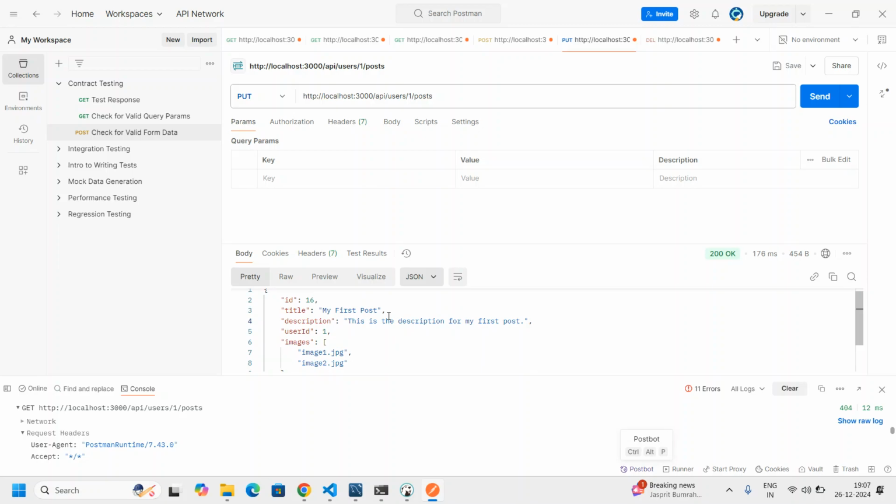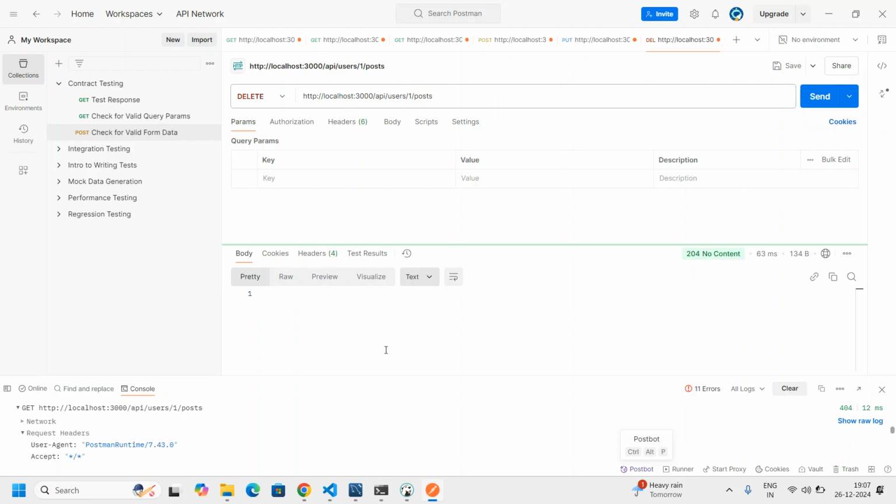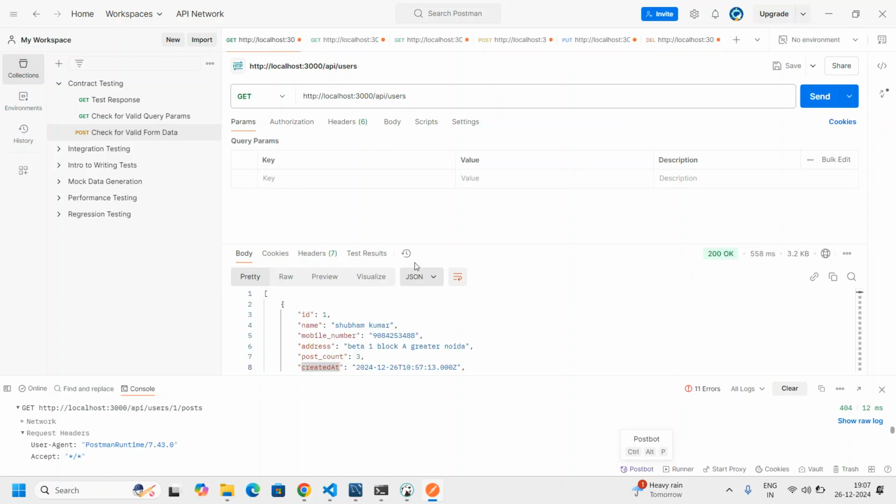We will send it, and we edit the post. The time and date are changing. After that, the DELETE API. If we want to delete a user's post, I can send it, and this is deleted. That's why the delete API does not show anything, because it is already deleted. I think this is everything. I went through the full assignment. I fulfilled all the requirements you mentioned in your assignment.